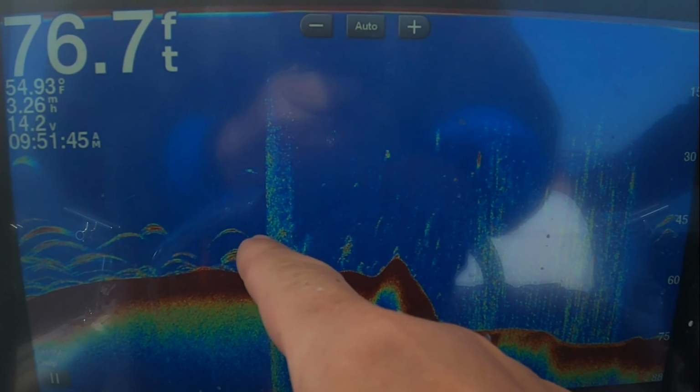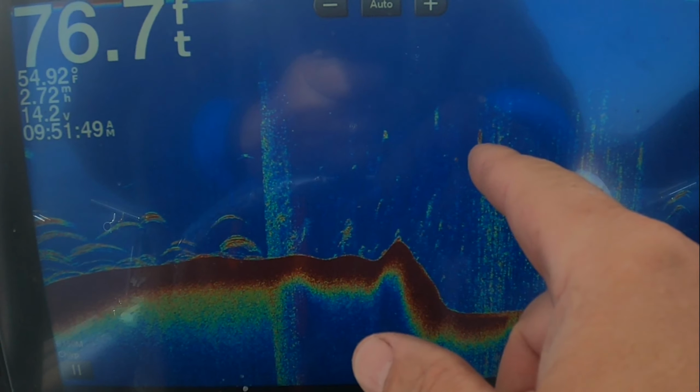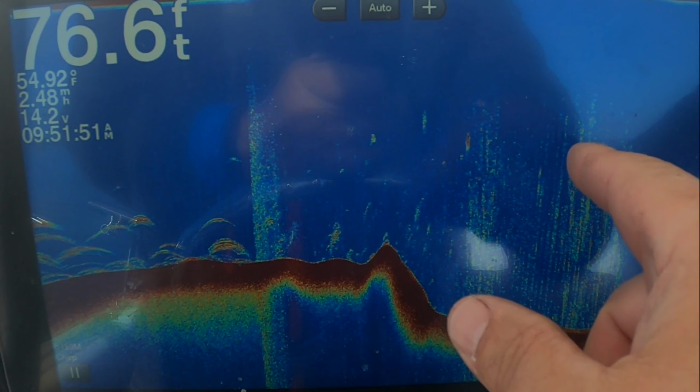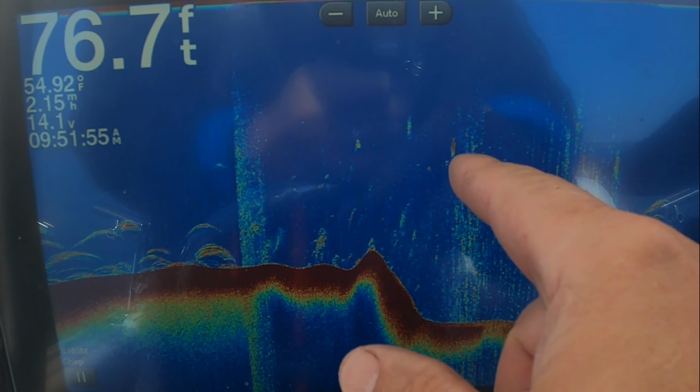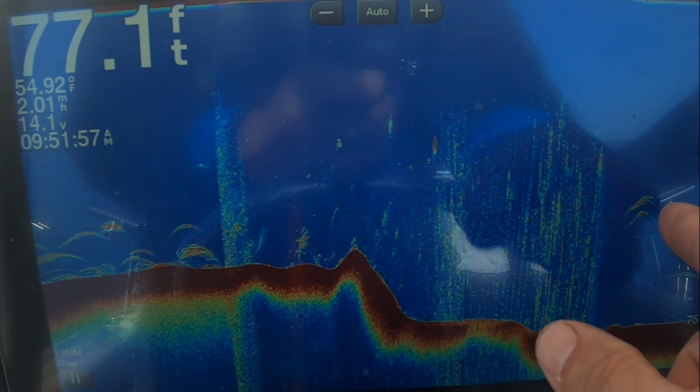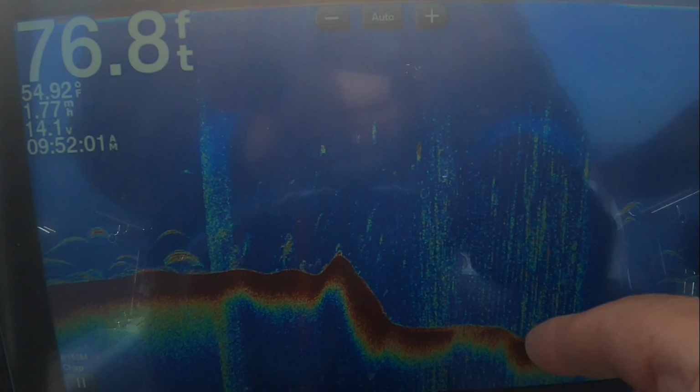This is what a sonar looks like. I was running pretty quickly, probably around 30 miles an hour. And what you see is these red flakes. And what these red dots are, when you're running at full speed, those are actually fish. So I slowed down again, and you can see that where these red arcs are, you're seeing the fish.